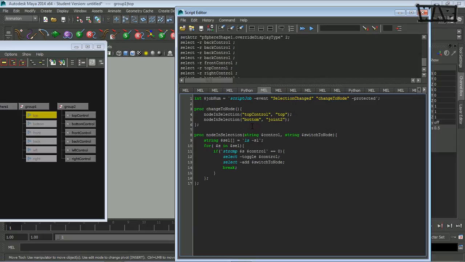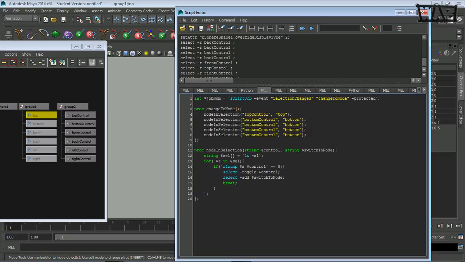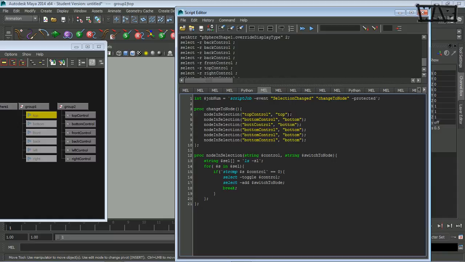We'll have bottom control, and we'll have it select bottom. Okay, and we're going to copy in this line and just paste it so we have enough for each of our controls. This is front. The order doesn't matter.